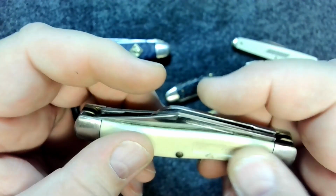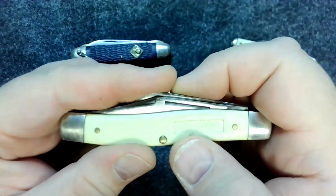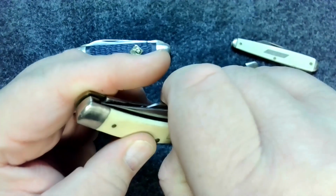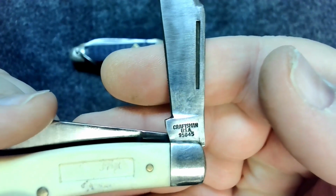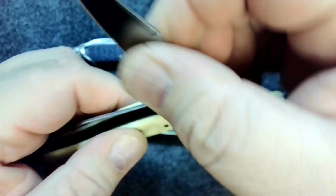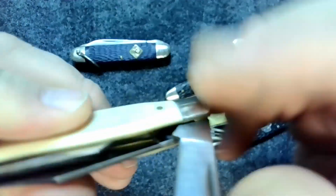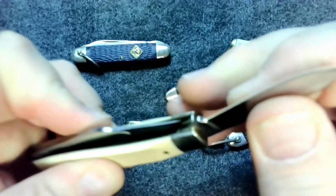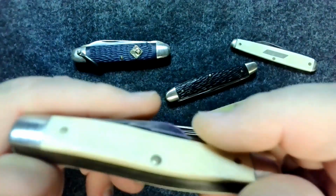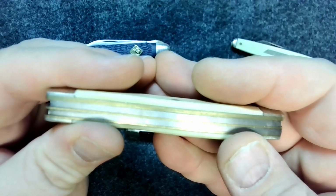Okay, this one's missing the shield. That's kind of a bummer, but I might have to have my wife make me something on her Cricut that'll fit in there. I'll say, like, SCU or something. That'd be kind of neat, huh? Craftsman USA. That's kind of cool. Oh, my gosh. This is a big knife. That could use a little cleaning. Wow, that's kind of cool. Look at that build quality, though. My gosh.